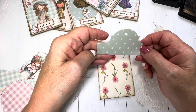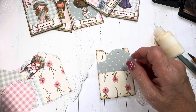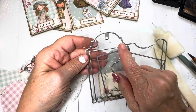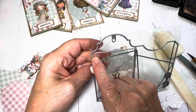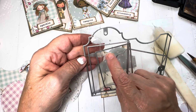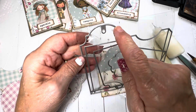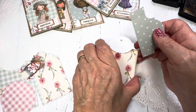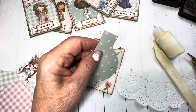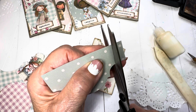Now what I did is I put this die right here back into my die cutting machine with a piece of coordinating paper about 3 to 4 inches, and I cut this portion right here because I want to line my envelope. So I didn't print double-sided on this. I just made a liner for it.